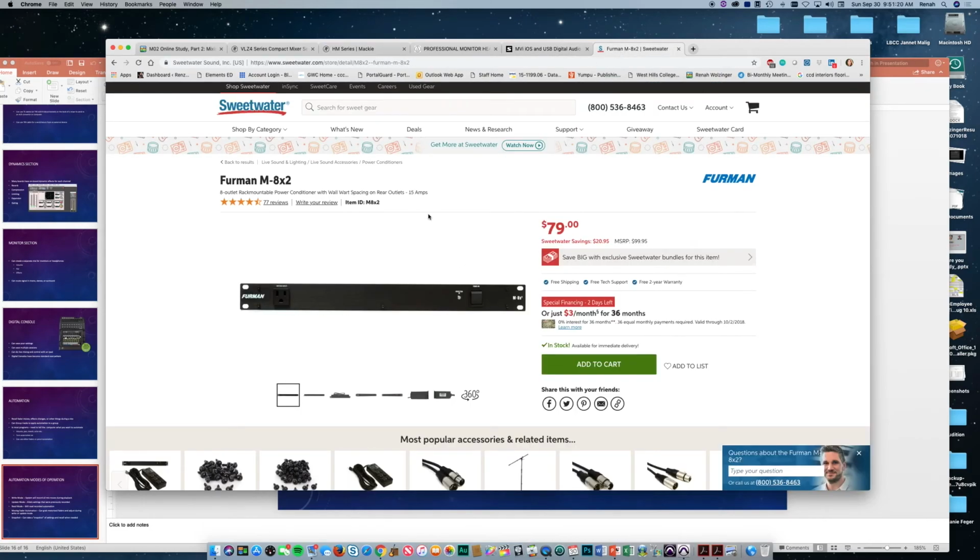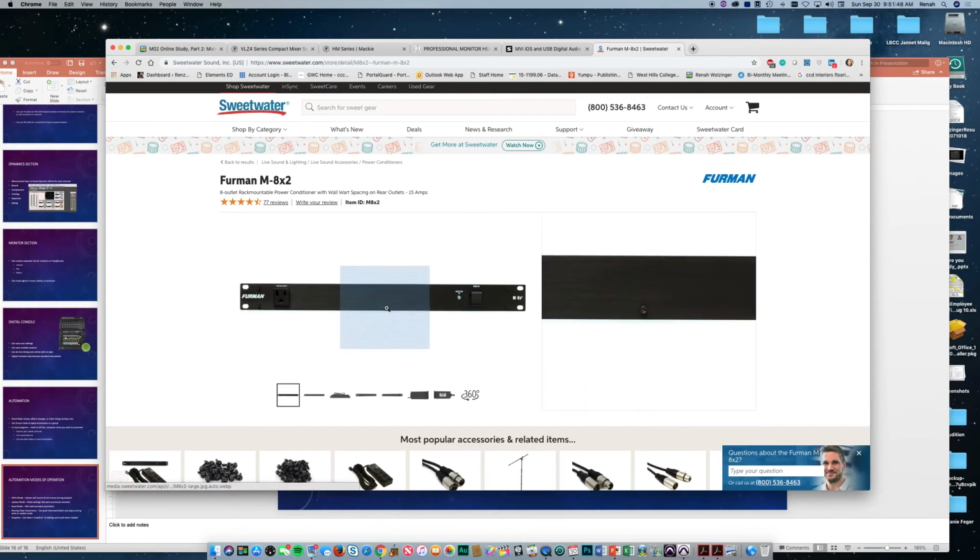Another thing that's really, really important in setting up a studio, especially a home studio, is controlling the signal coming into your house. And that's done with a power conditioner. What you don't want is crackling, signal variations, signal spikes. All those things will cause problems in your recording. And if there's something serious like a storm, you could actually blow out equipment. So for a very low price, you can have a power conditioner.